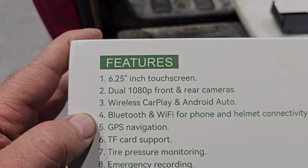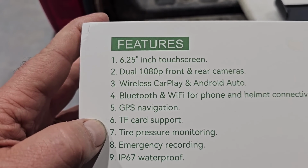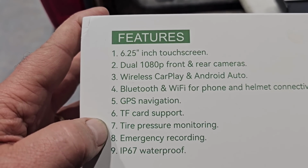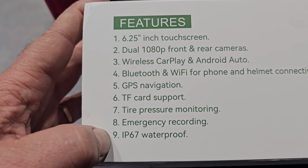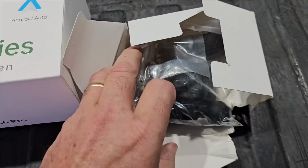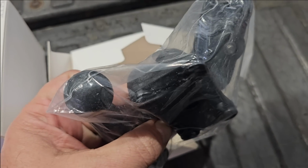for phone connectivity and helmet connectivity, GPS navigation, microSD or TF card support, tire pressure monitoring, emergency recording, and it's IP67 waterproof. In this separate box, we have all the mounting hardware.